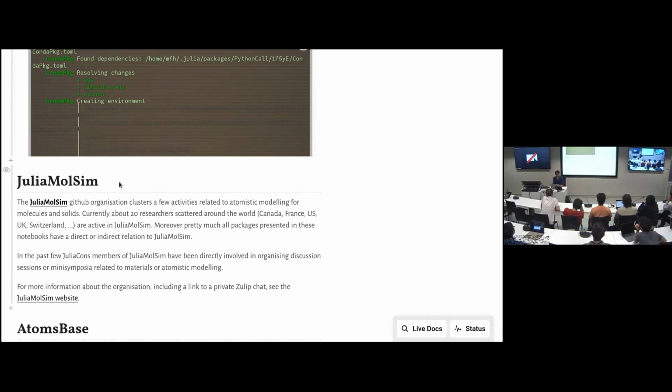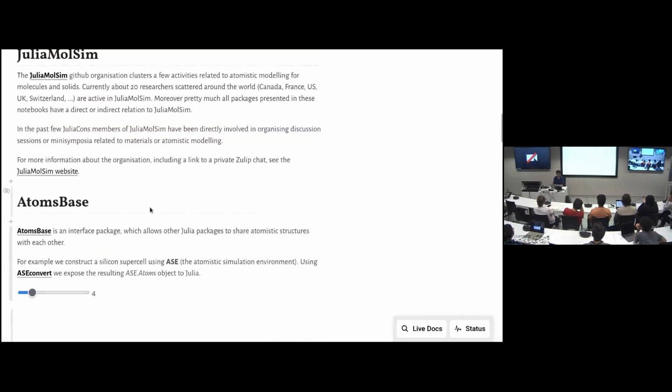About 20 researchers, maybe a few more these days, all over the world: Canada, US, Europe, Switzerland. The idea was to come together and solve standard problems once and for all, such as how to represent atomistic structures and how to make it possible for different packages to seamlessly talk to each other.